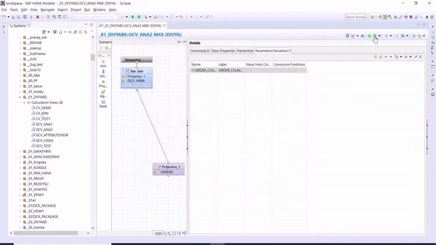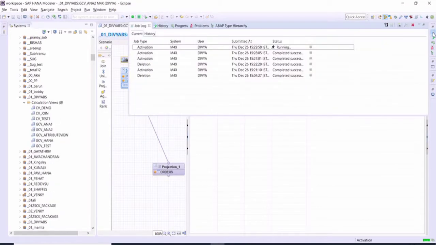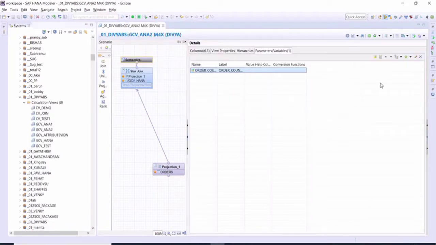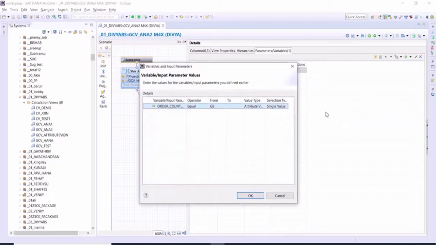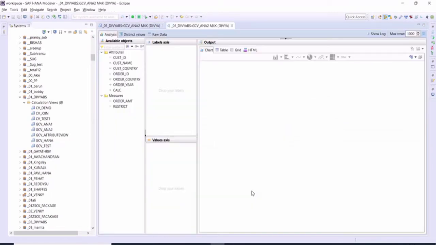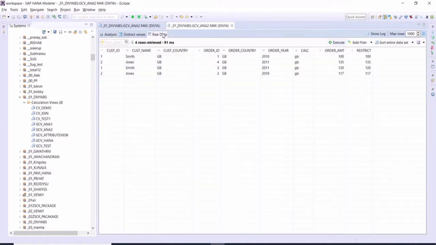I activate the view. A job gets created in the job log window and it is successful. I click on preview. I select the order amount for the default value of Great Britain and click on OK. It shows the country Great Britain only and the order values for that country only.